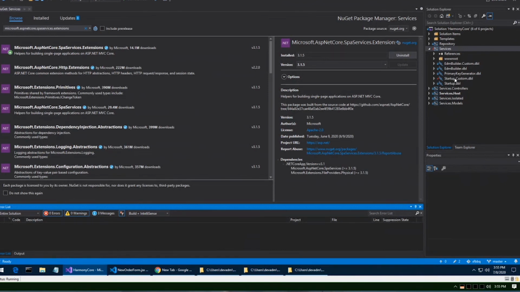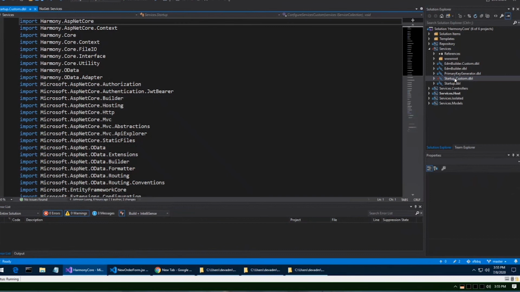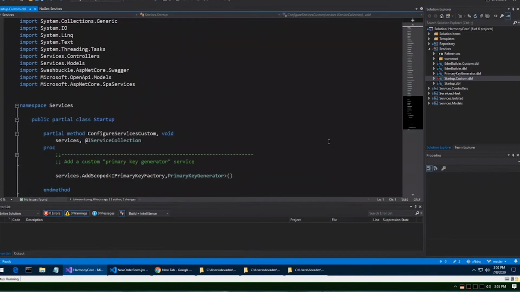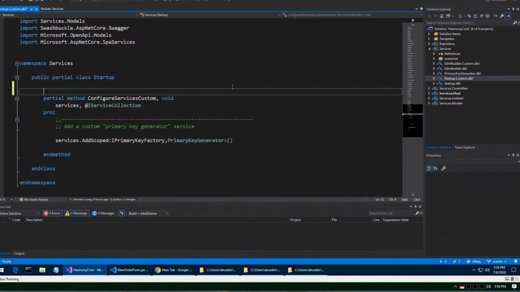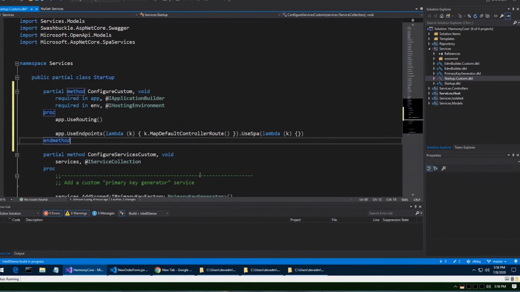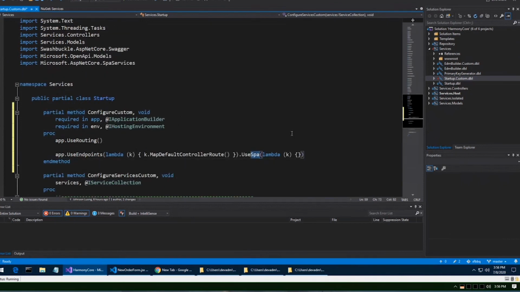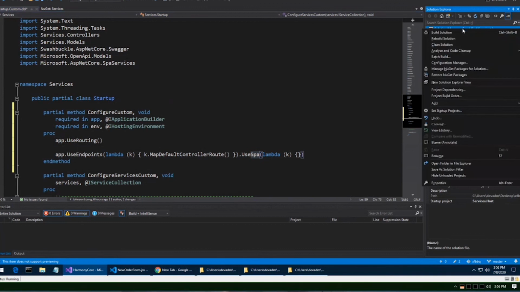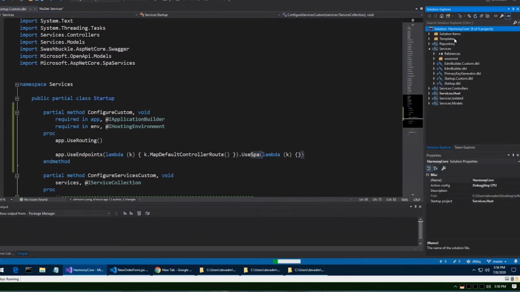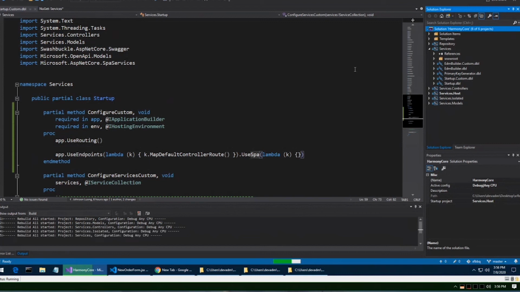And then I need to modify the Startup.Custom to account for the fact that we are a single page app. Going to see if that builds.